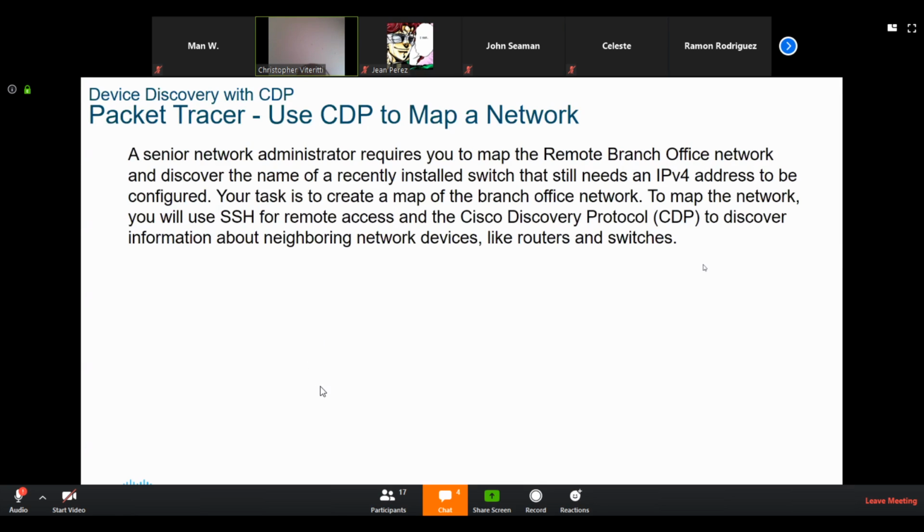Work on the lab. There are a couple of labs in this module. All of them are important because they're related to CDP, LLDP, NTP, as well as operating system and file revision on the devices themselves. So these are important labs. You should do them all. In the meantime, knock out this one for the CDP. I'll give you about a half hour. How does that sound? That should be plenty of time to knock it out.